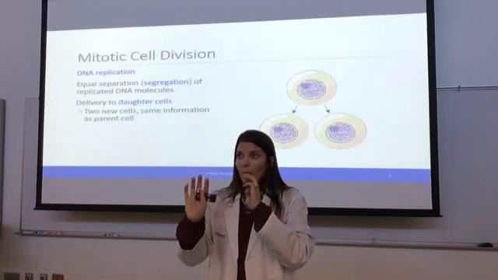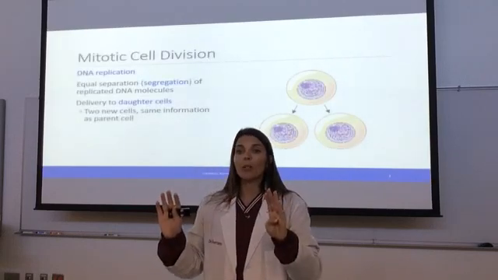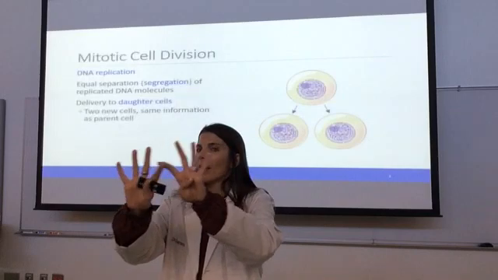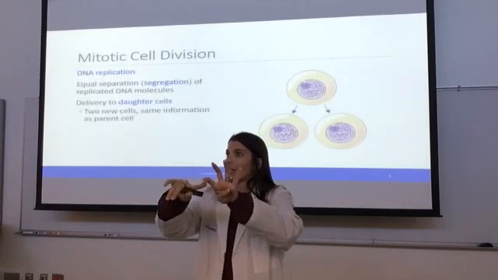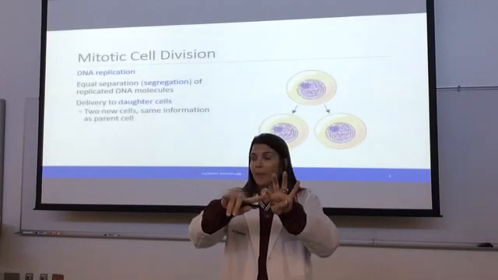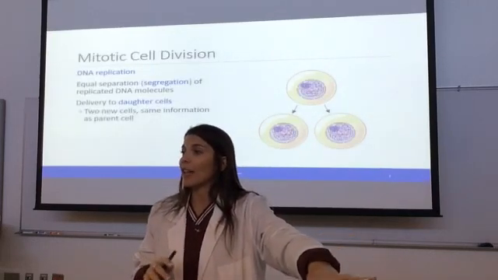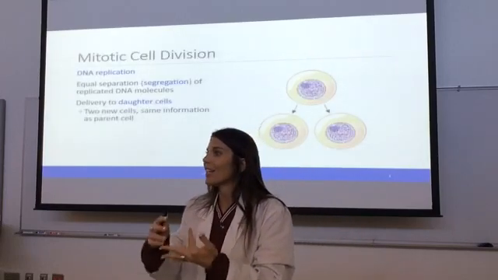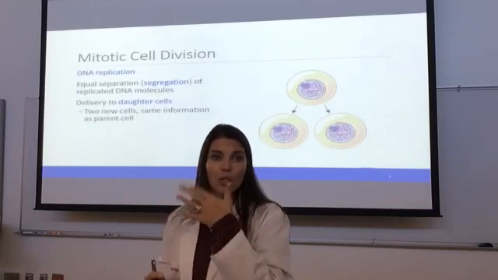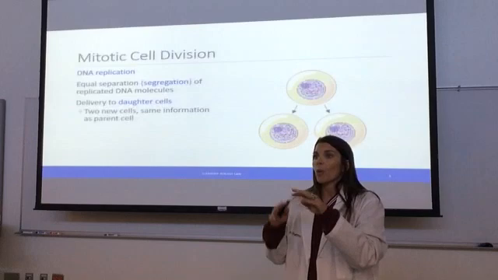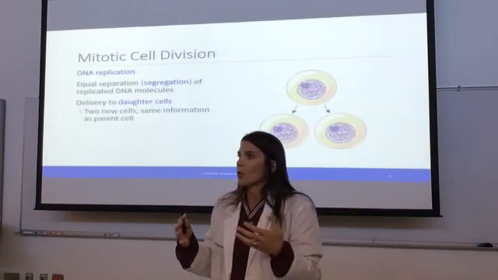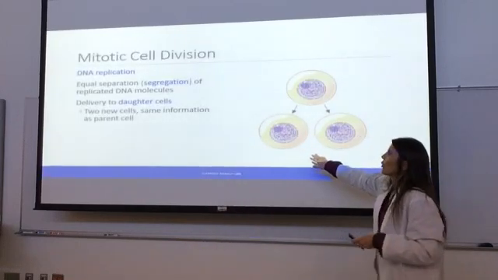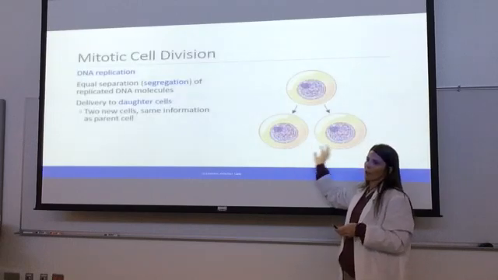Now, the reason we have to have an equal separation is because if I have those 8, which is what I had after the replication, what would happen if 5 went to one and 3 went to the other? There would be dysfunction. And I feel like that's a very vague answer, but it's correct. This is when mutations occur. We have diseases, conditions, and so on. And that's actually where we're going to get to later on in this lecture. So we want that equal separation so that the cell functions the way it's supposed to. It has all the material it needs to function correctly. Again, at the end, you'll have 2 new but genetically identical daughter cells.